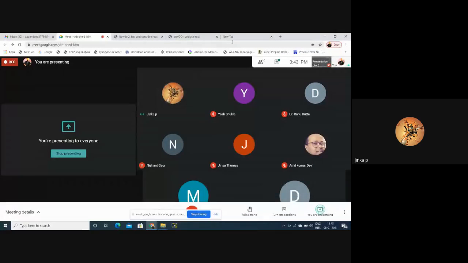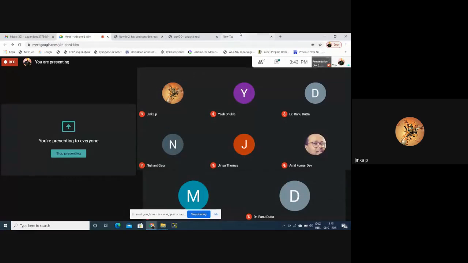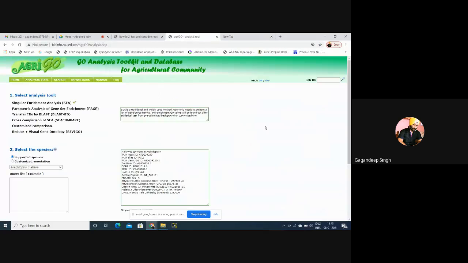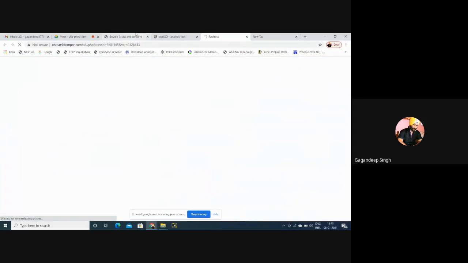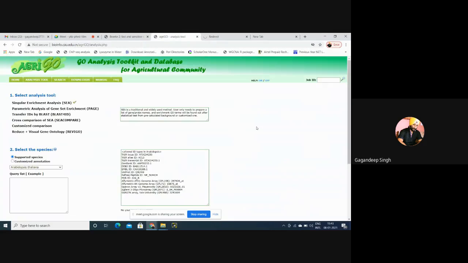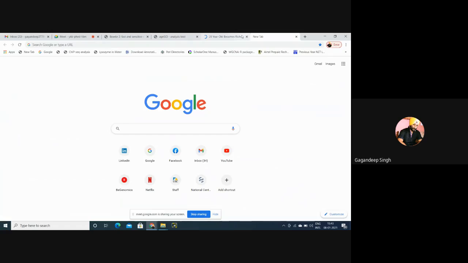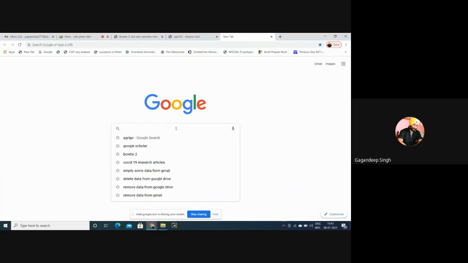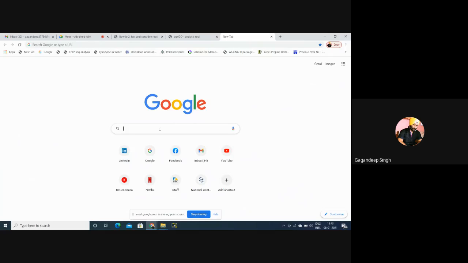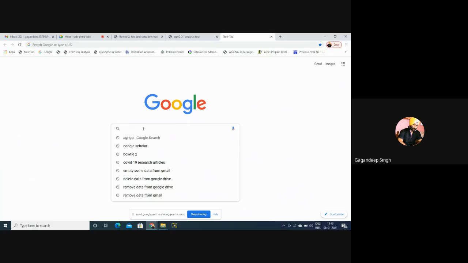Yes, it is. Okay. So, for example, this is the AgriGO tool that I have opened for particular plants only. Currently, I'll show you the result of some plants. So I have previously shown you how to download the data, how to assemble the data, but currently I don't have any assembled data.